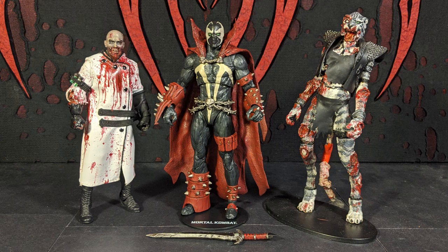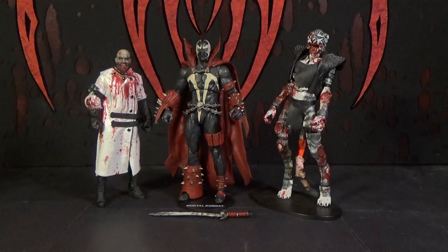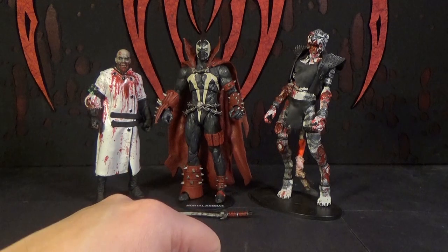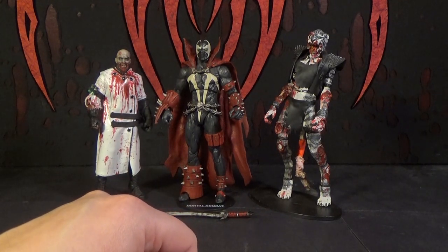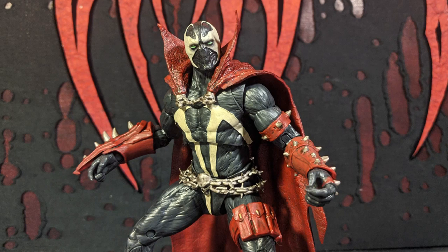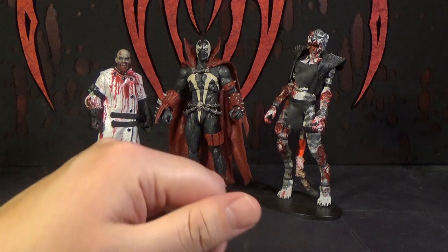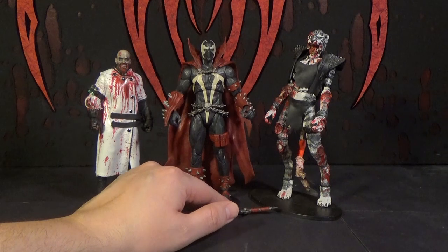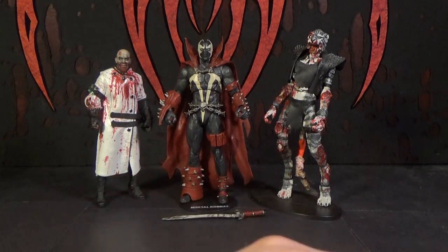So there he is opened up, and he is really, really cool. He is so detailed. I could have seen them just making the black parts kind of plain and smooth like most Spawn figures, but they made it really detailed. And that's kind of how he looks in the video game Mortal Kombat. It reminds me of the movie version, where he has detail all over his suit, which is really cool. I like him both ways — I like this super detailed version and I like it when he's just kind of black. I think it looks cool both ways.